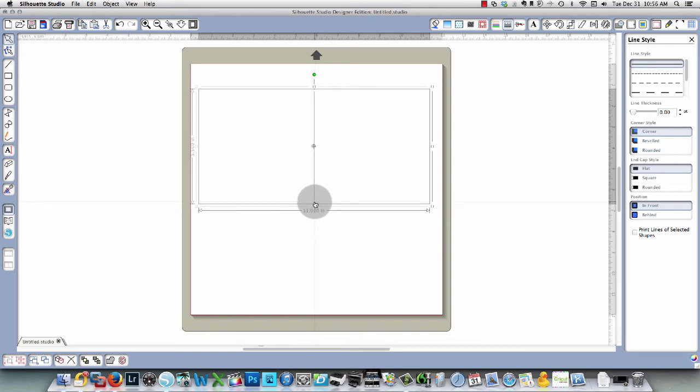Let's say you wanted to change this to be a standard card size, and I have to think now. It's 4.25 by 5.5, right? Right, because you would take an 8.5 sheet of paper and cut it in half. So what I would want then is I would want one edge to be 11 inches, and I would want this to be 4.25. So I can drag this down here until I can see 4.25. I'm going very carefully here.